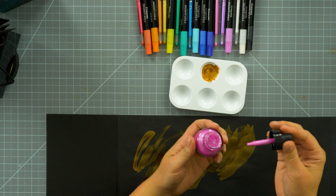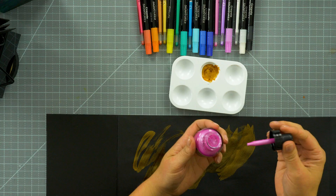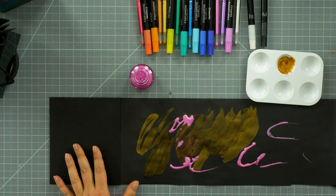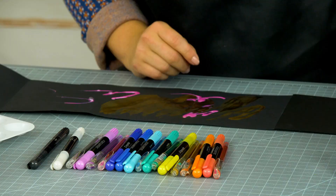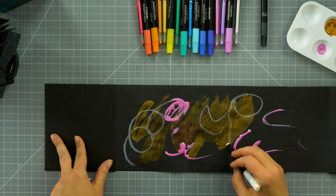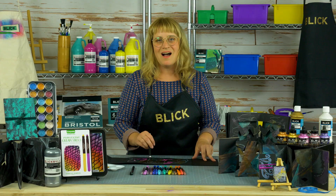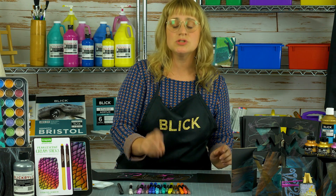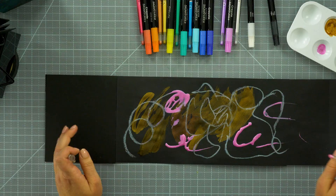FW acrylic inks are also a great choice for a wide range of pearlescent and metallic colors. Because it's actually an acrylic, they have great coverage. They also come in a bottle with a fantastic little dropper, which can be used directly on the page as a drawing tool. Crayola pearlescent cream sticks and Pentel gel pens are both excellent for drawing and adding details. All of these are great options and can be used together, and there are so many wonderful metallic drawing and painting options.